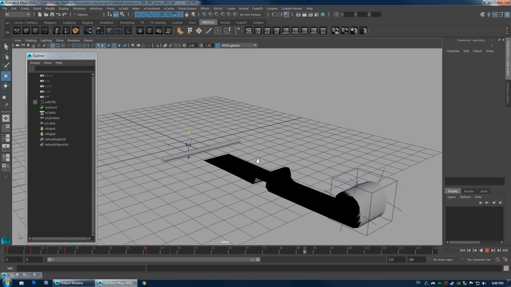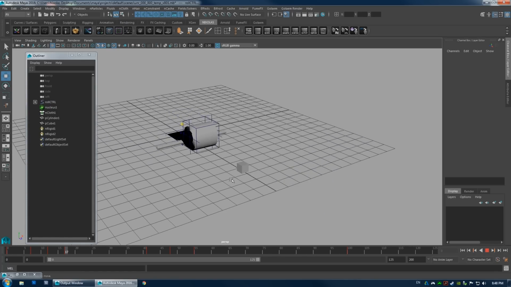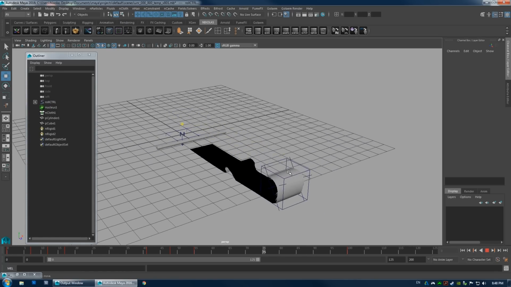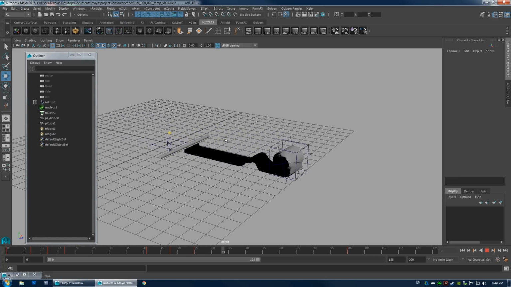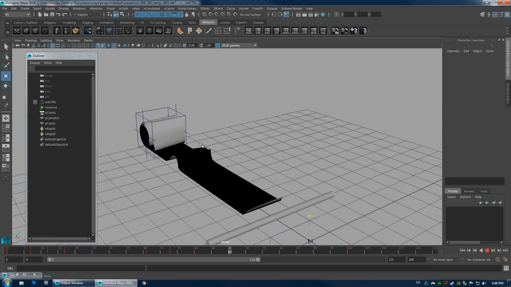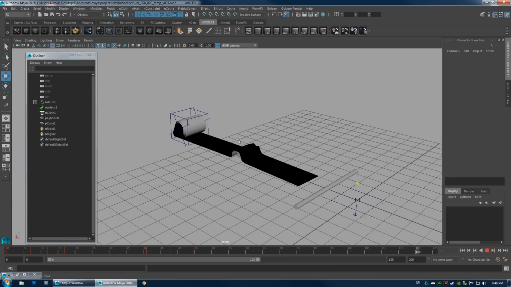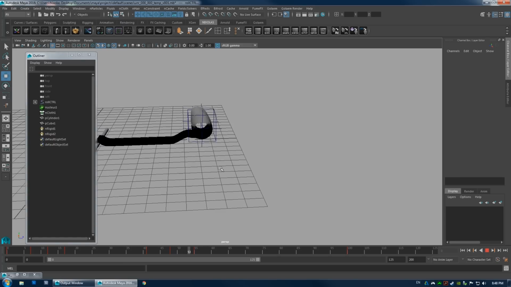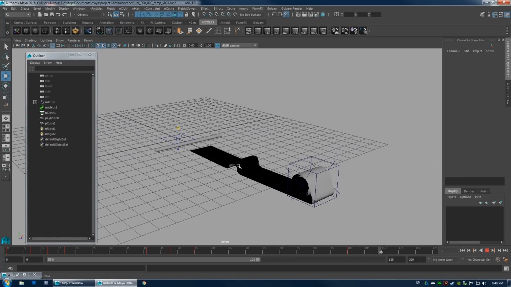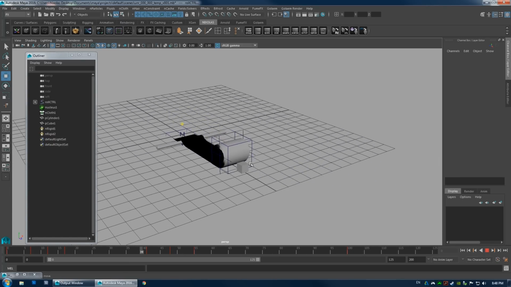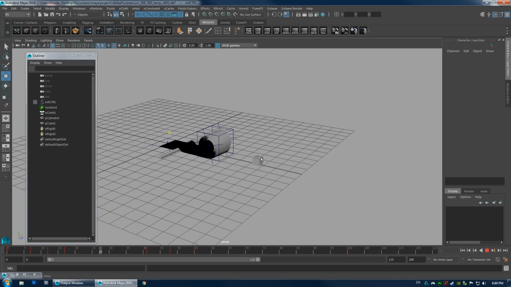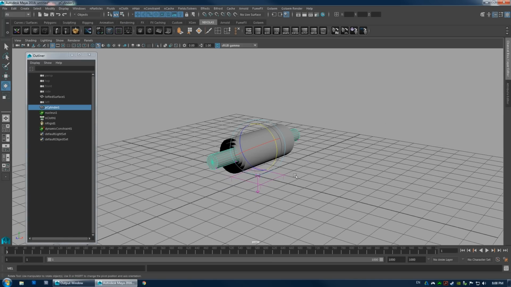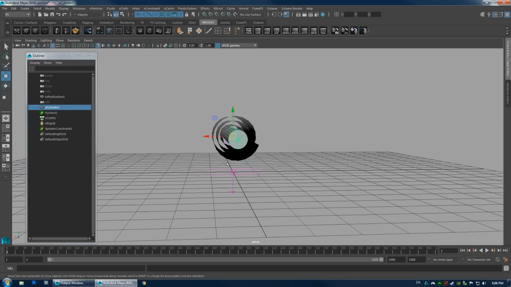So today I'll show you the concept behind it, which is very, very simple. And then from there, I'll do a tutorial on how to make a setup for it so that you guys can follow along in case you wanted to continue further on it. This way you can manually animate your rolling paper or carpet or whatever, and the nCloth will be left behind and dynamically settle in place, or however it's supposed to. I just quickly wanted to demonstrate the problems with doing a full nCloth object.